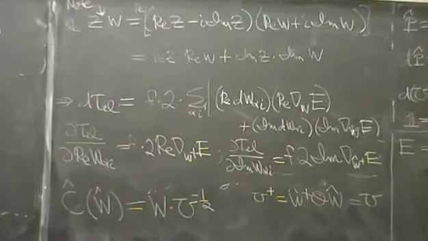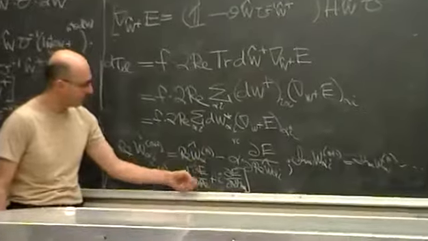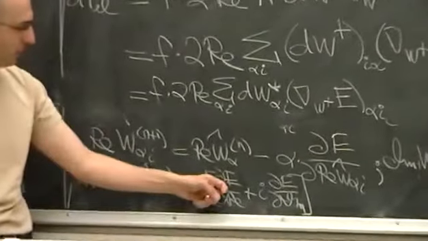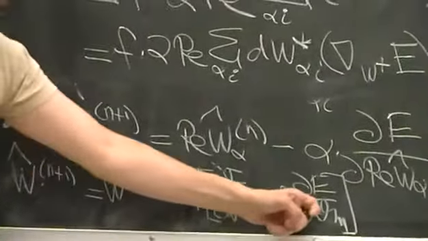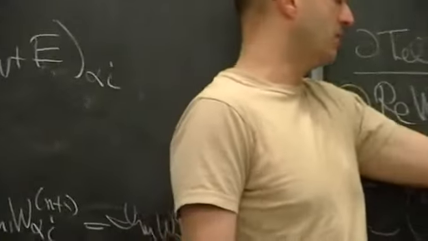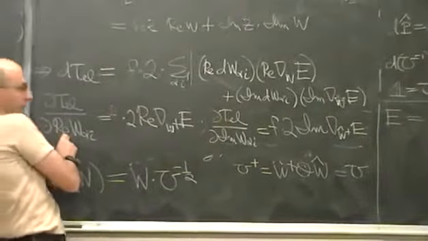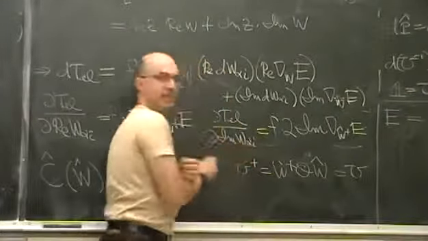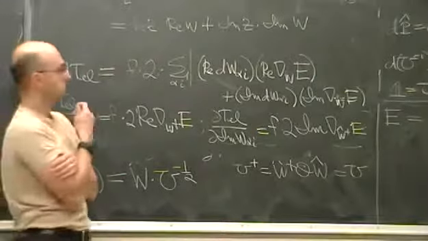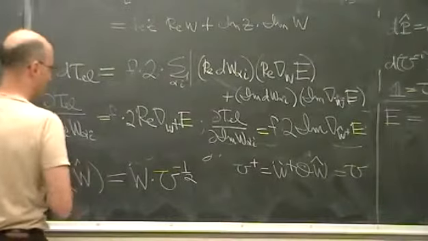And one thing that's really neat is notice to carry out our steepest descents algorithm, what we wanted was to be able to pack these 2 partial derivatives into a complex number of the real derivative plus i times the imaginary derivative. And in fact, that packing is already done for us by grad W dagger, because if I take this as a complex number, its real part does go in the real part of the derivative, and its imaginary part does go into the imaginary part of its derivative. All right. Good.